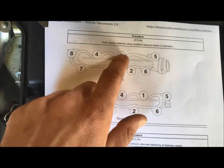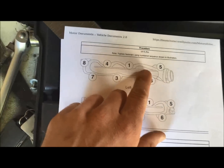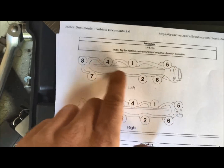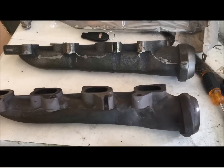So maybe, you know, tighten these down hand tight, then go down to 5 pounds, 10 pounds. And this is saying that these all go to 18 pounds. So eventually work your way up to 18 pounds so it, you know, goes down even.